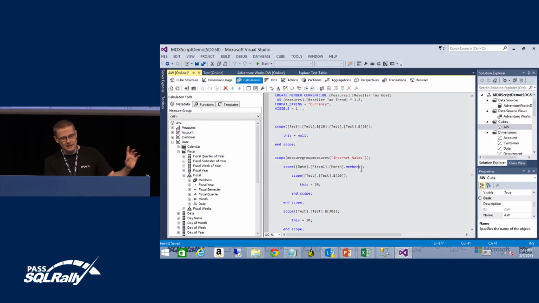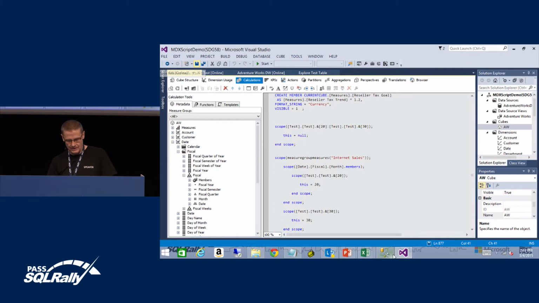But again, you read this code and you say, wherever in my cube I slice on measures out of internet sales, wherever one of those measures, secondly, wherever I have a member of the month level of the fiscal date hierarchy, and wherever I have a test value of 20, again, the trend, I'm going to display the value 20.